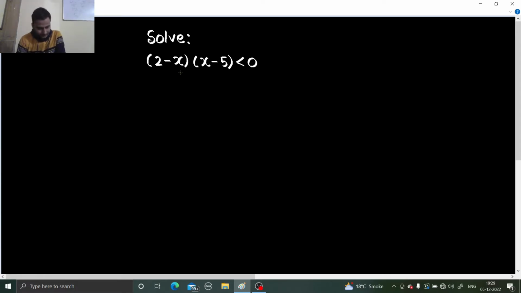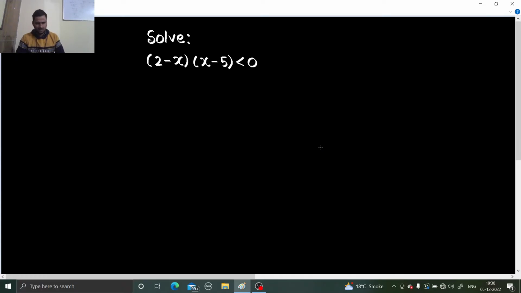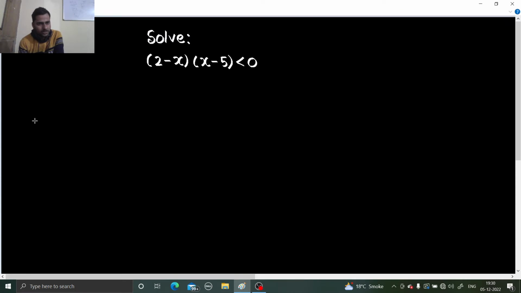So again, we'll try solving this by two methods. First one, we'll remember nothing. We will remember nothing on our side. We'll just see some basic rules, that's it. So what is the first thing which we do? We plot a number line. So let's do that. So there we have a number line for you. Let's draw a smaller one.